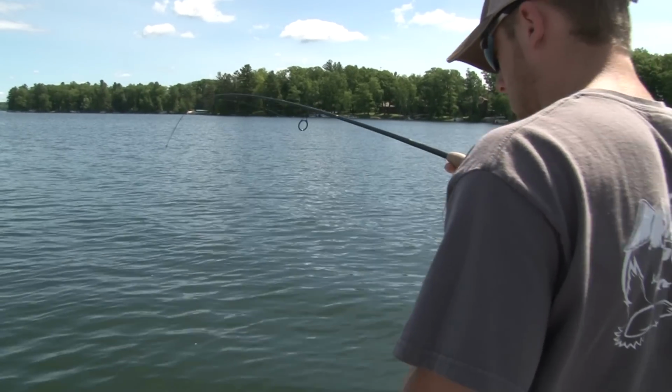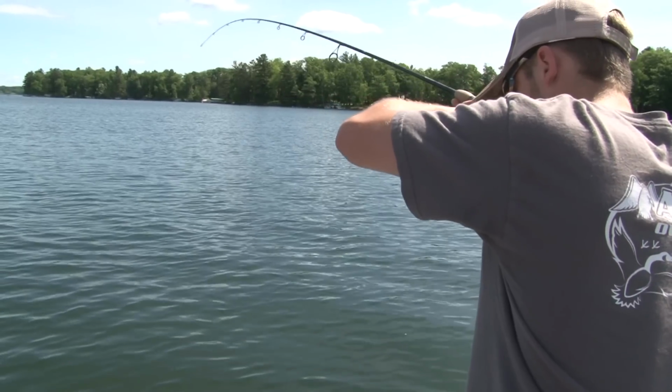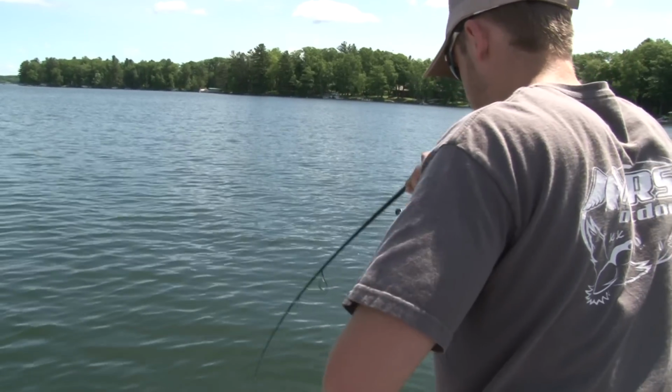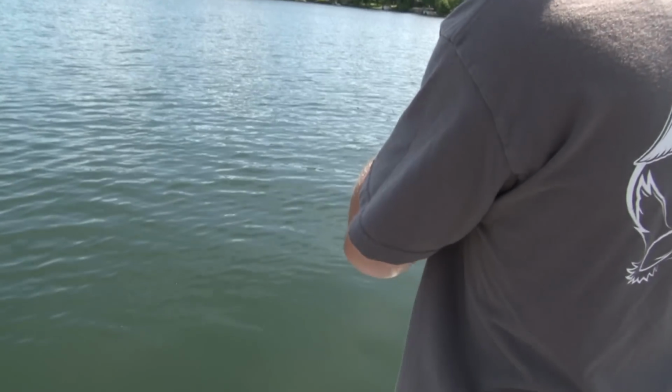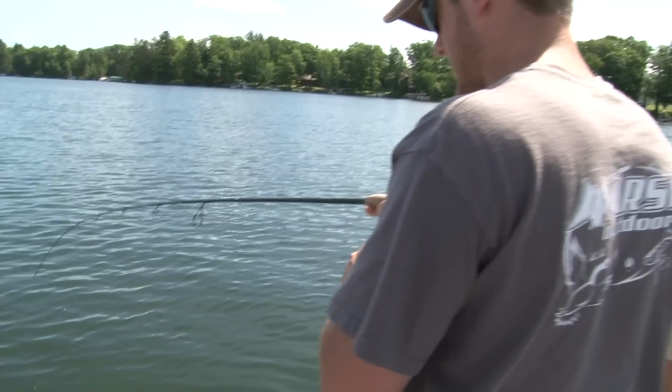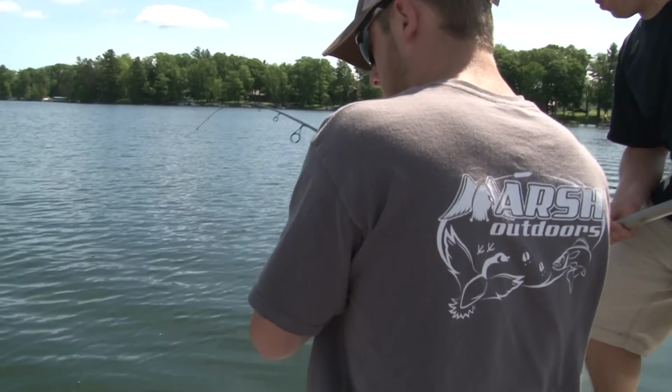Now this is where you gotta hope. I don't know if that's a walleye or a pike. I can't tell. Whatever it is, it's good sized. I think it's the right species, but I could, oh yeah, look at that. Just the way it's going. This is a big fish, Mike. This is what we're looking for, buddy.